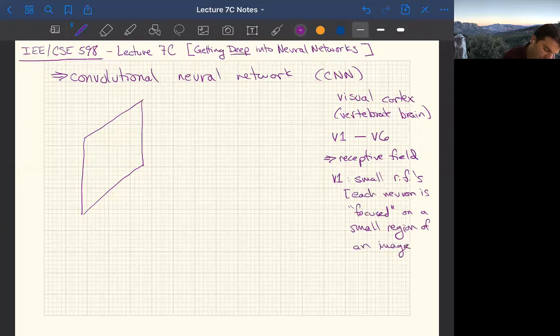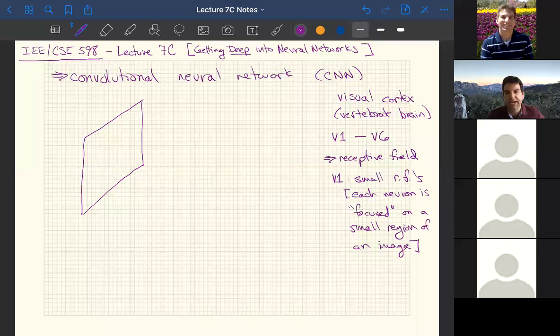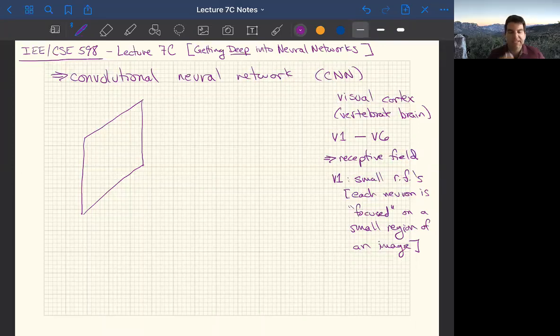And as you go farther and farther back in the visual cortex, so as you get farther away from the image, each neuron in each layer somehow becomes less refined. If you were to ask how much of the image could cause a change in that neuron, then the amount of image gets larger and larger and larger.